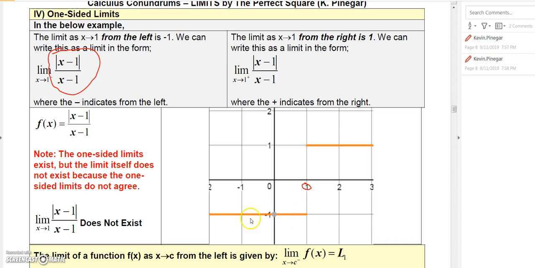If you look at the graph, you would get a horizontal line right here, but at 1 there would be no point. And then up here you would get a horizontal line, and again at 1, I'm drawing a little circle there, so you would get no point there. But the question is, what's happening as we go?